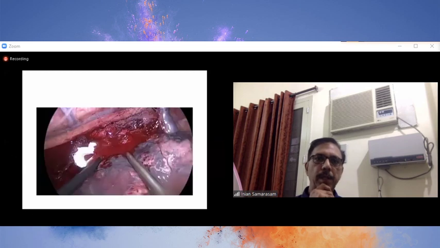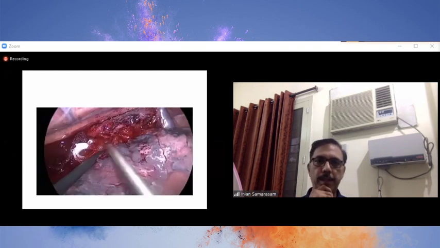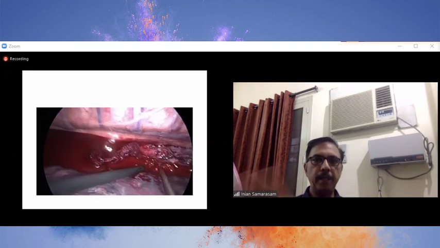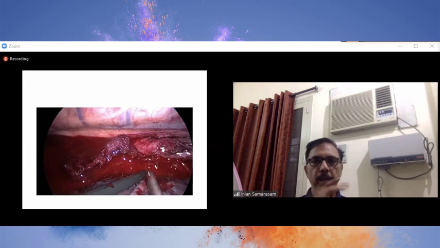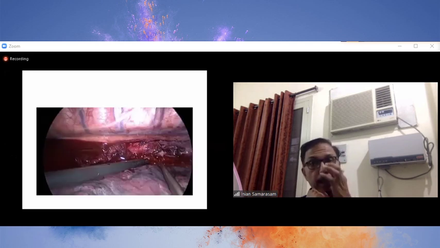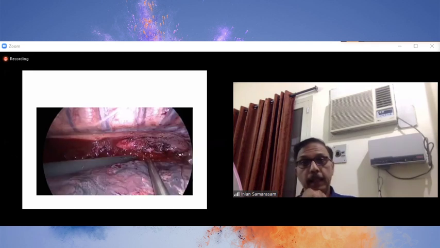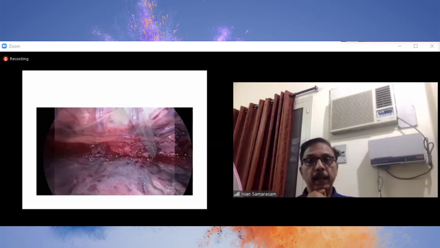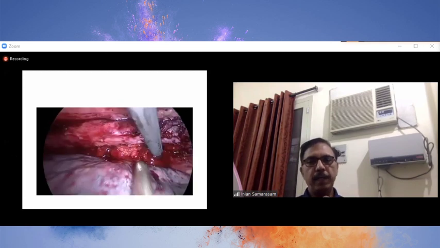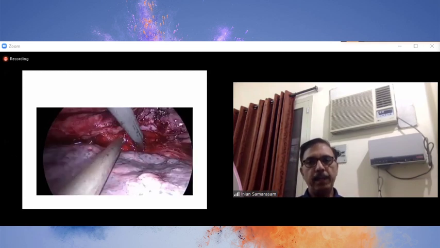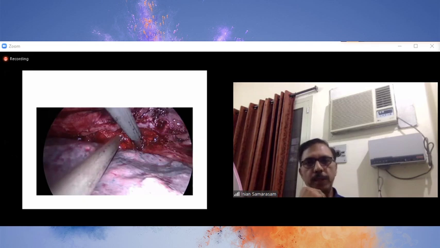So all that we could do was try to pack it, and even packing was quite difficult. Initially, it was still continuing to bleed. So quite a scary situation. I think by this point in time, we had lost about half a liter of blood. So we were almost ready. We had informed the anesthetist, and we were ready to open. And slowly, in about 10 minutes' time, with pressure, things seemed to settle down a bit.